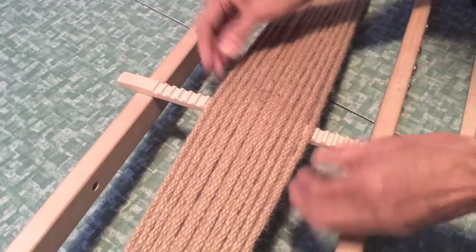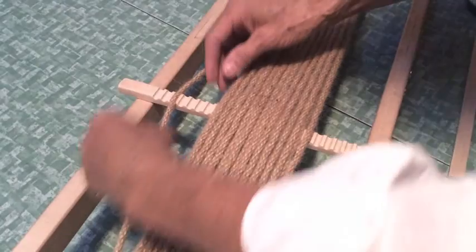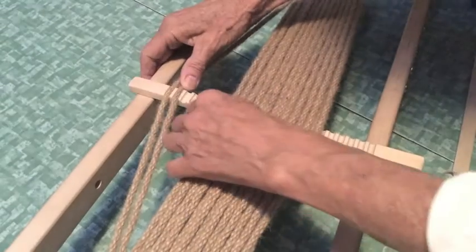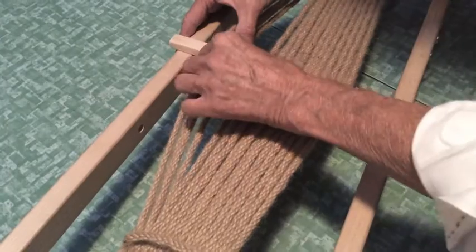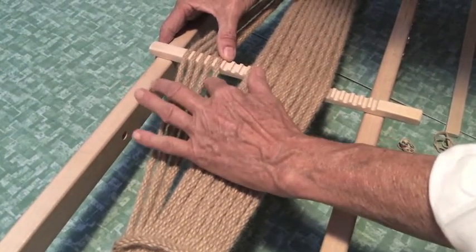And so first of all, I'm going to take these and spread them out and start that. You do it one, two, you do the top and the bottom, top, bottom, top, bottom, top. 1, 2, 3, 4, 5.